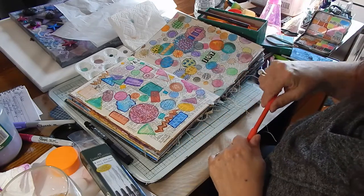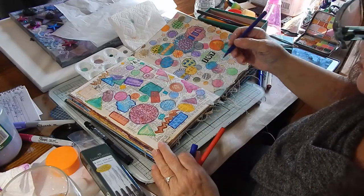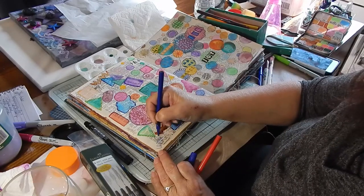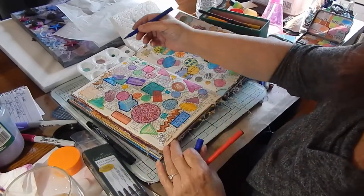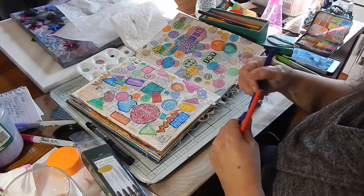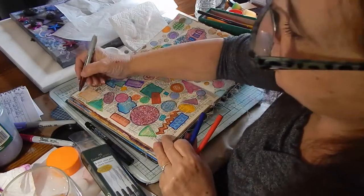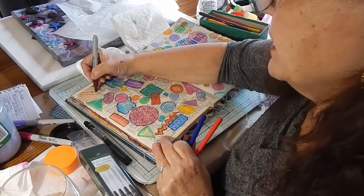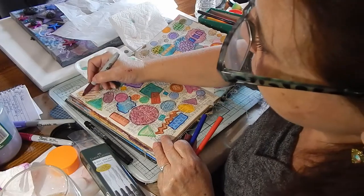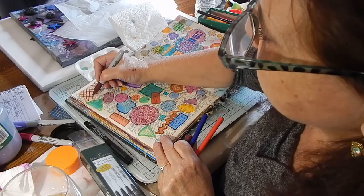That shape looks like a donut. Just lots and lots of color. I like these swirly things — they remind me of a party, like those streamers that go up in the air. I tried to do it with the watercolor but it didn't really come out that well. Just go back to the basics: stripes, checkered, whatever you like.